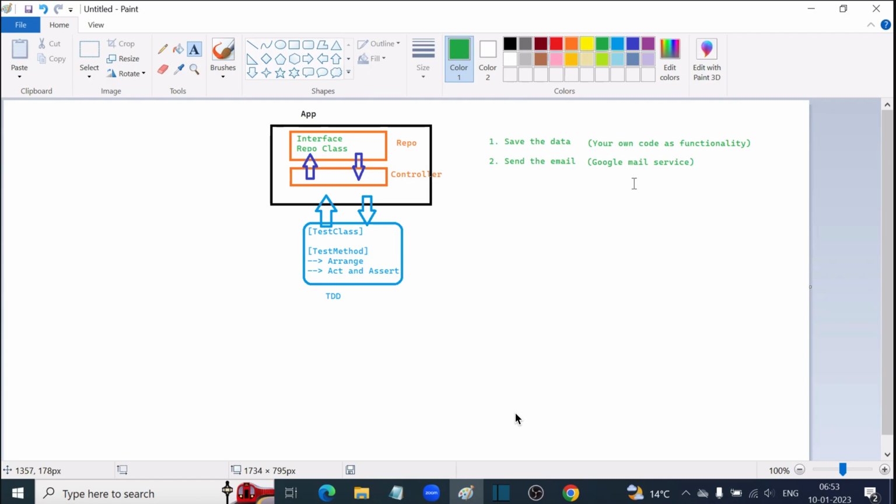So sometimes what happens, if any third party dependent functionality is there, you want to exclude it from the TDD. Now tell me, you are saying data is not saving, my assertion failed. You have some solution with you. But if it is saying the email is not going because the Google service is down, do you have any clue? Nothing.